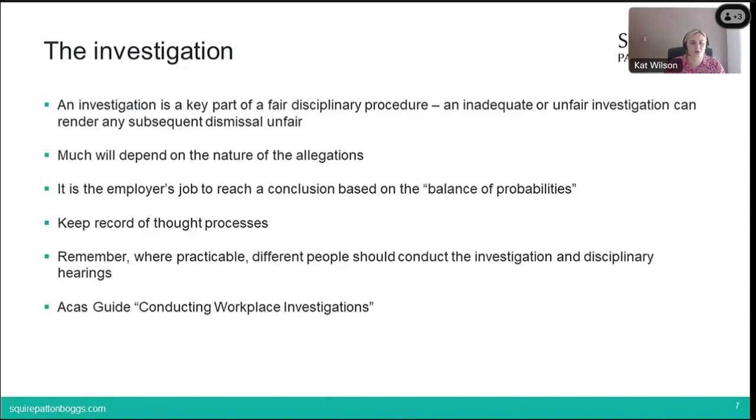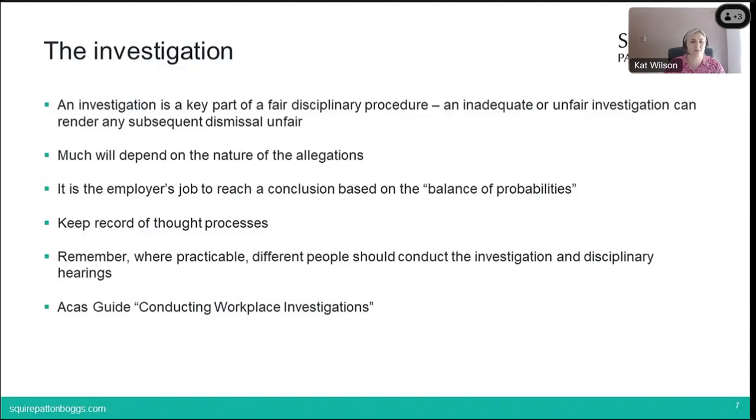Strictly speaking, employees don't actually have a right to be represented at an investigation meeting, but it may be that you allow this. Check your policy, see what it says. If you do allow it, then ideally you want it to be either a trade union rep or a colleague, unless there are certain circumstances. For example, if they're disabled, it may be as a reasonable adjustment you allow them to bring a family member instead, or someone who's particularly vulnerable. But I'd always check the policy in the first instance.